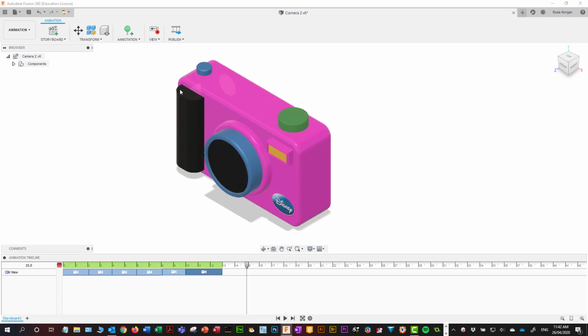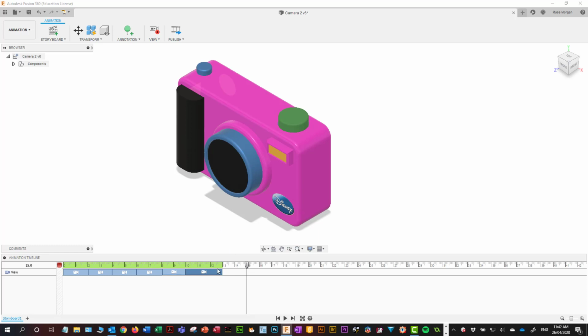I'm using a different bit of software to capture this now, but within Fusion you can create an animated view of the thing moving, but you can't talk over it. So you might want to talk over it in PowerPoint or in a video editor, in which case you need to work out how long you want to show each view for. You might decide that you want to zoom in on a feature.